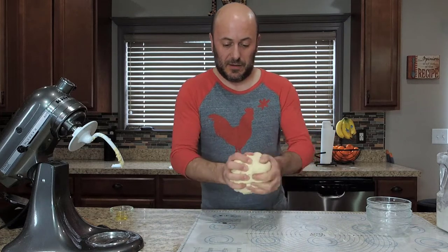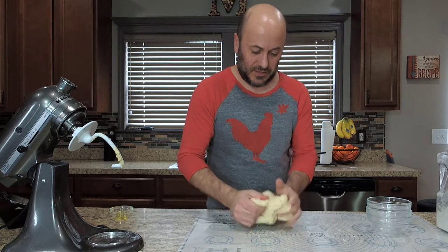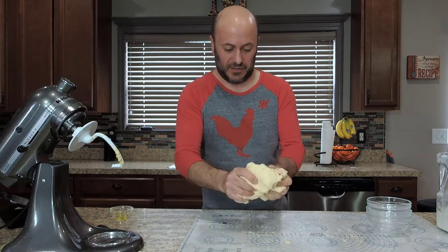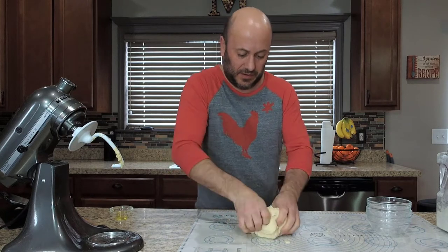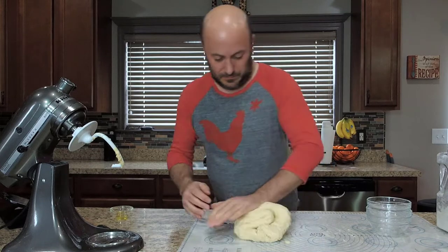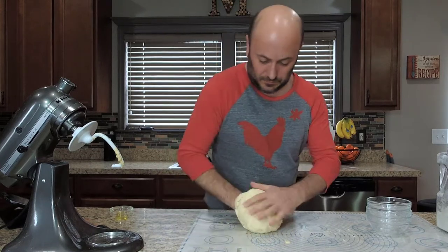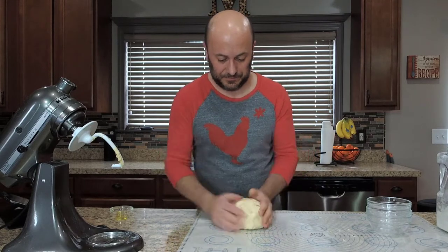All right, so now I'm not going to overwork this. Maybe just kind of fold it in on itself a little bit, just to make sure I get everything done. Squeeze it all in there, like some pockets of Parmesan. All right, I'm going to say that this is done.